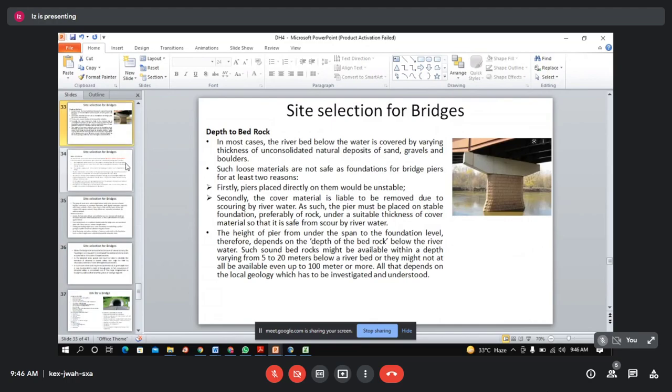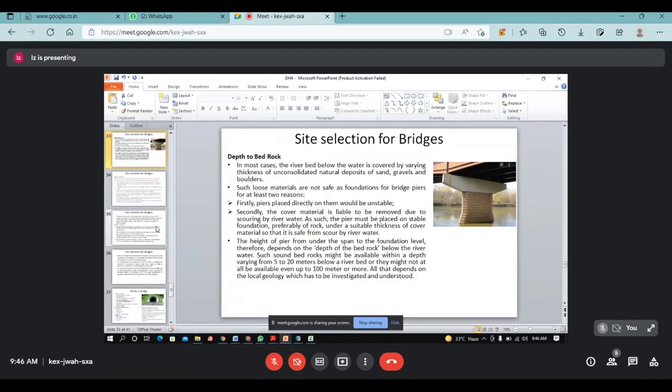the lab. So we were talking about site selection for bridges, and we covered up to the depth to bedrock, right? Depth to bedrock in geology is the most influential factor that will decide the location. And if the location is not changeable, then you need to go for geotechnical correction for a sound foundation, right? Foundation को correct करने के लिए you need to do the geotechnical test and then civil engineering.